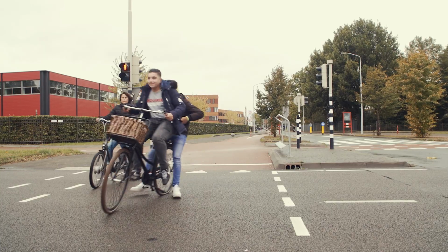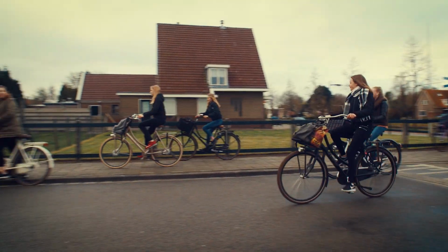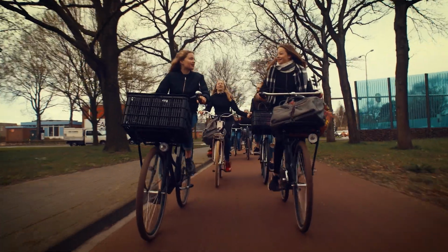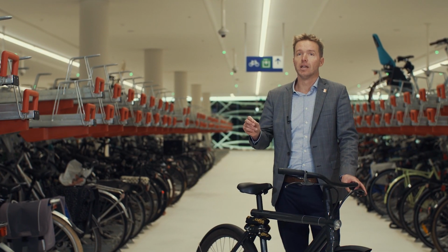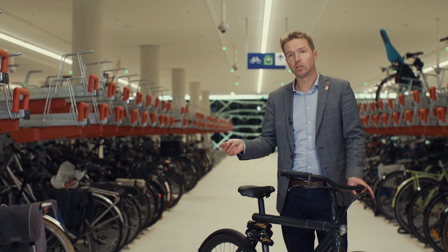Because the city has to deal with large groups of cyclists in the morning, for instance school children, traffic lights are set to stretch the span of green time so bigger groups can pass junctions safely at one go. This reduces the number of red light passes, and it also increases the safety and the tolerance of motorists towards cyclists.